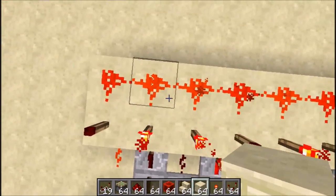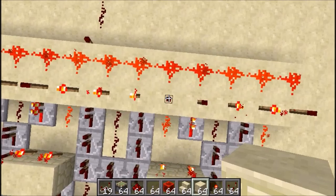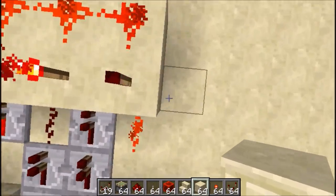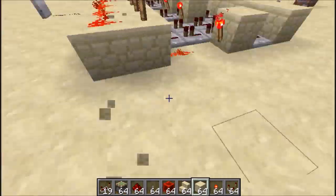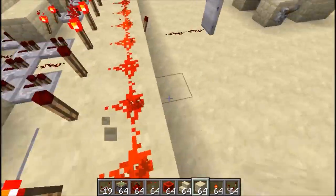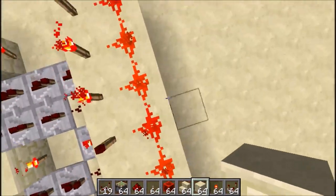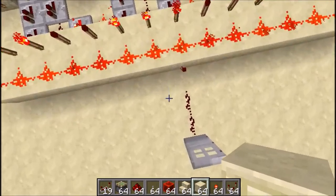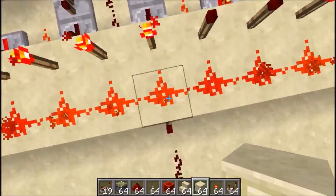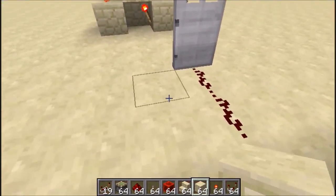Then I came up with this AND gate that can have an infinite number of inputs. The most I did was 15, and I don't think you should go beyond that because due to the 15-redstone limit, it might result in more than one torch turning off by flipping certain levers. So just to be safe, I only go up to 15 digits. I'm sure I wasn't the first to create this AND gate, but it's very useful. Let's enter the combination and see if we can open up that door over there.